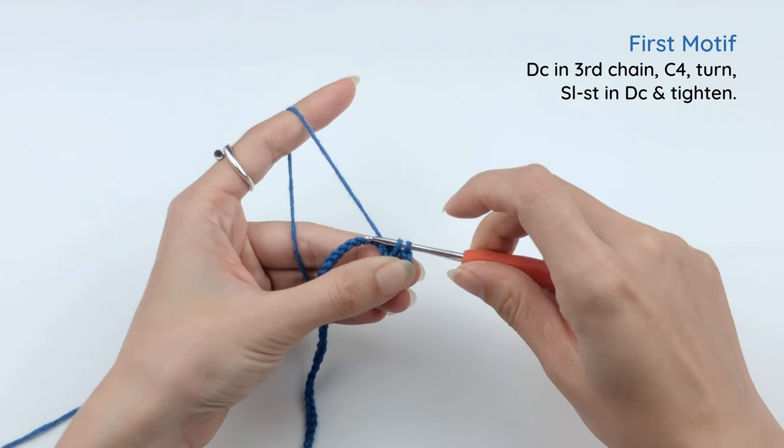Pulled it. You will see that the slip stitch got tightened up, all right? And that's what we want to do. Now moving on, let's pull this loop so that it's closer to the size of the hook. And then we're going to again create the next motif by chain three.